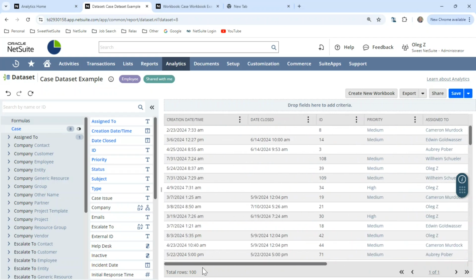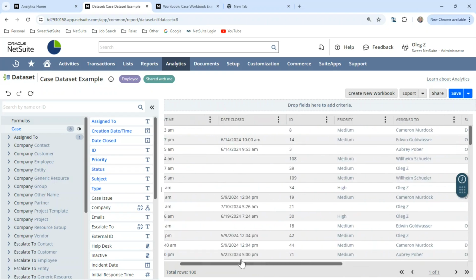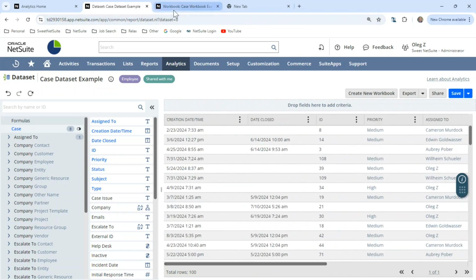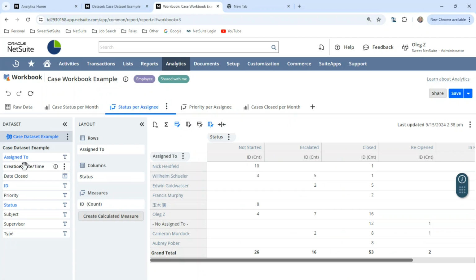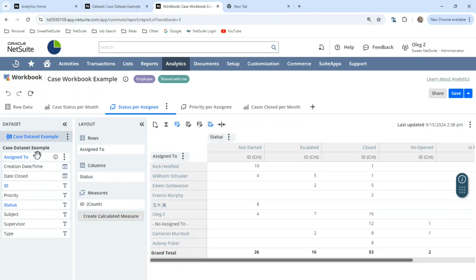different record types and sales orders and invoices, and your company has a lot of them, literally millions, you want to limit. So you can always filter by date, or filter for certain customers or items, whatever you want. Remember to filter this before you create the workbook, so that your workbook only has the rows that you need. Also remove the fields that you do not need, so that when you come to workbooks, you only use what you have here. If you don't need it, don't bring it over, and you can always go back and add it if you need something quickly.